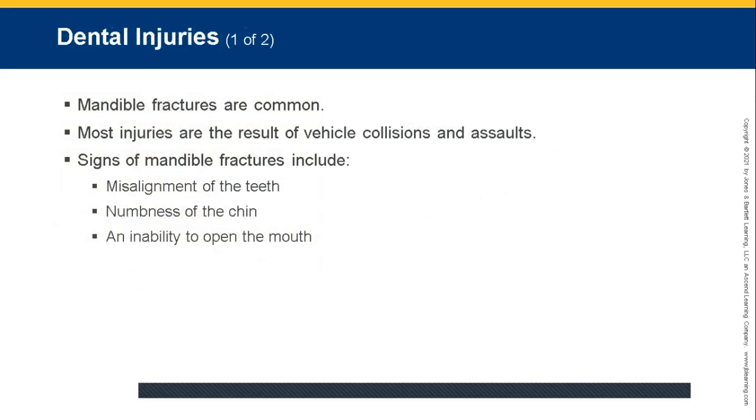Dental injuries. Mandible fractures are common. Most injuries are the result of vehicle collisions and assaults. Signs of mandible fractures include misalignment of the teeth, numbness in the chin, and inability to open the mouth. It is a painful fracture, and it takes a lot of force to fracture the mandible. To break your jaw, it requires a lot of force, especially the mandible.